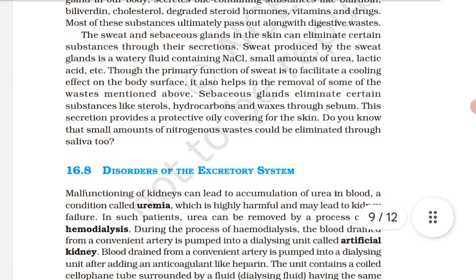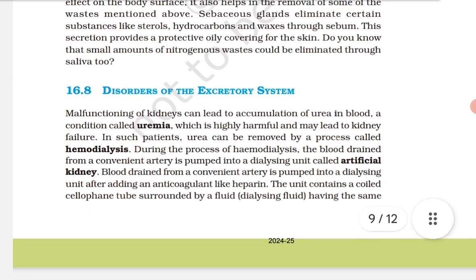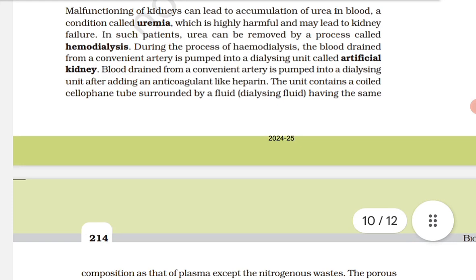Kidney transplantation is the ultimate method in the correction of acute renal failures, that is kidney failure. A functioning kidney is used in transplantation from a donor, preferably a close relative, to minimize its chances of rejection by the immune system of the host. Modern clinical procedures have increased the success rate of such a complicated technique.